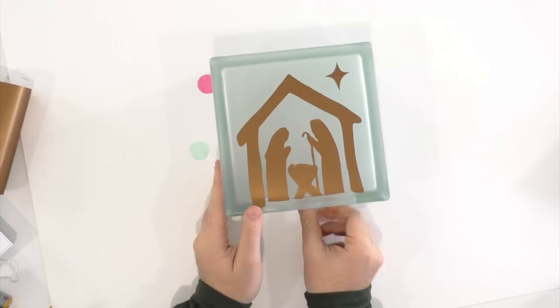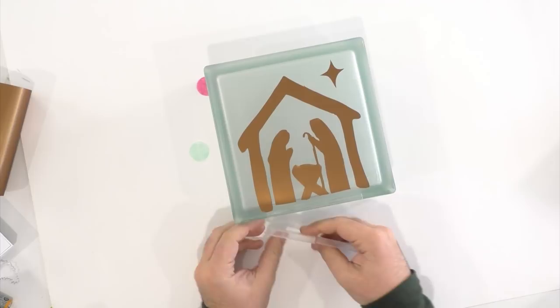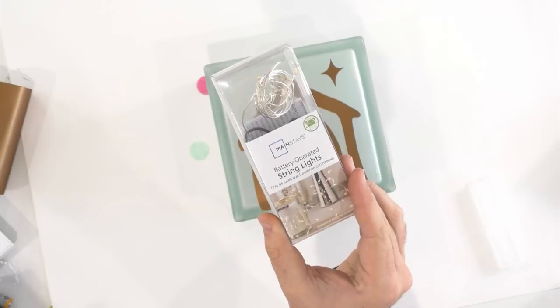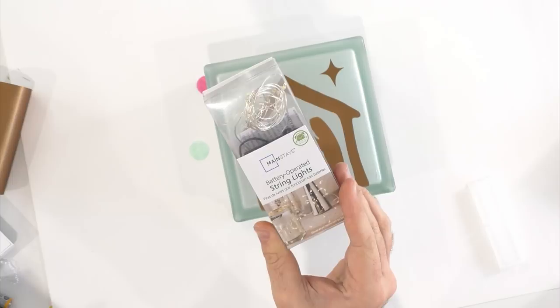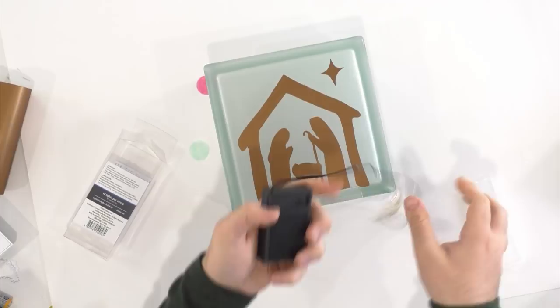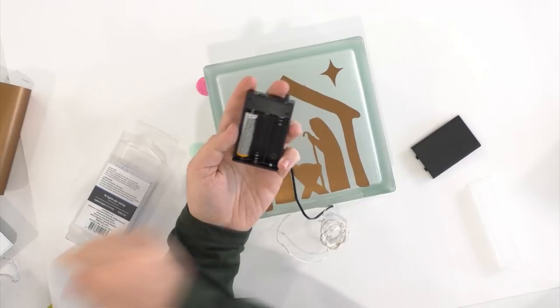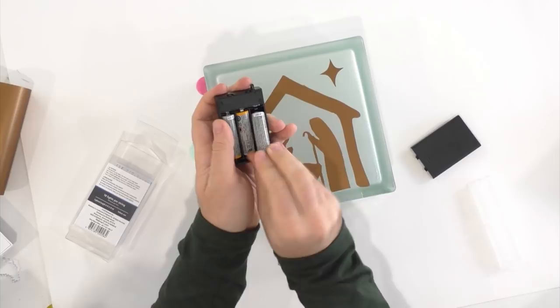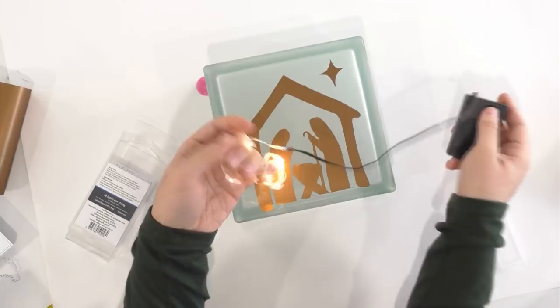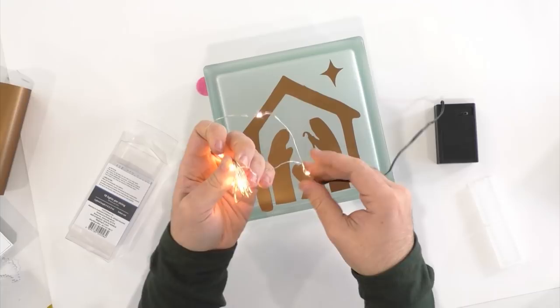We gotta put the little lights in though. Kathy says she thinks it looks great. You can't even see that it's crooked, Cindy says! So here are the lights we're using — we've been having quite a few questions about that. How many people do we have hanging out with us today? 136 on YouTube and 35 on Facebook. We're gonna open these up. Pat, we were cutting it with the knife because we didn't cut it on the correct setting — it didn't cut that far down, but Tanner definitely made it work. When you're using premium vinyls and things like that, just make sure you have it on the right setting — that's the tip of the day. Miss Elaine, the lights are from Walmart Mainstays. I'm going to say they're like under four bucks.